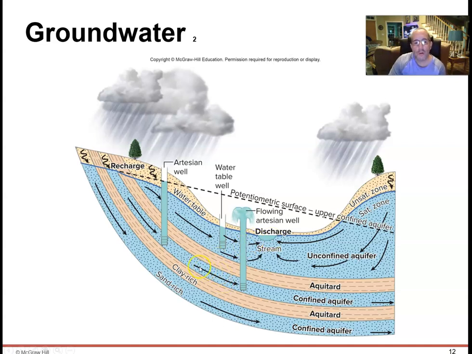Once you go deeper, you see that there are other aquifers under here, but they might be cut off by something called an aquitard, which means it won't let water through it very easily. That might be a layer of rock. It might be some type of sediment like I just mentioned. There are some clays that expand so much they actually cut themselves off. Water can't go through them. It could be something like that. But you might have different levels of aquifers under any given area.